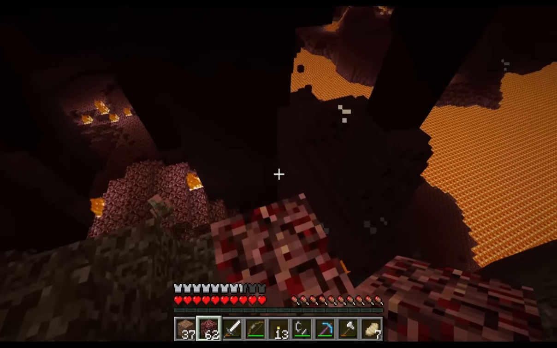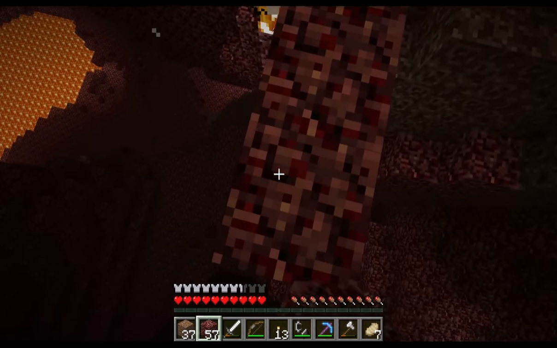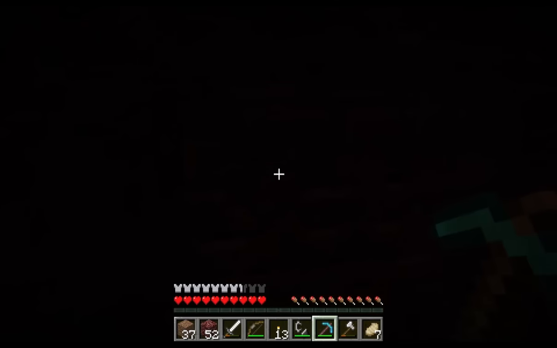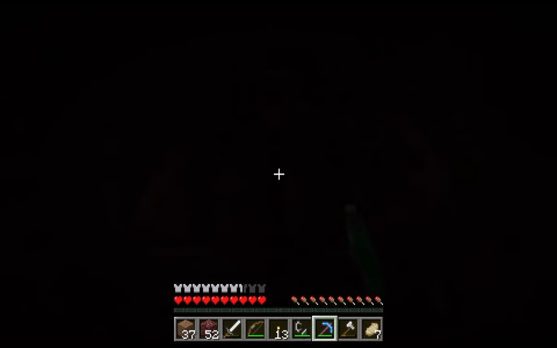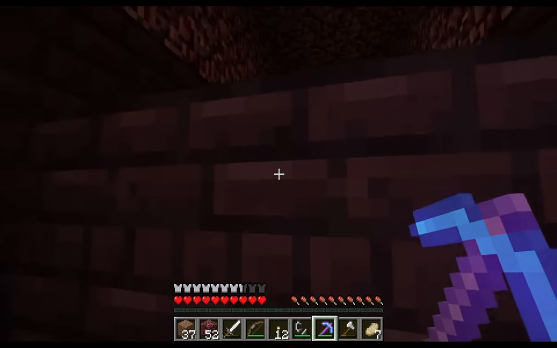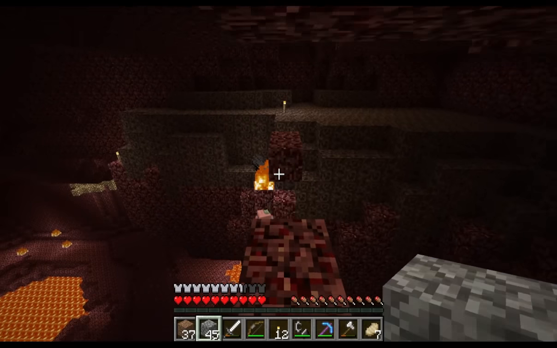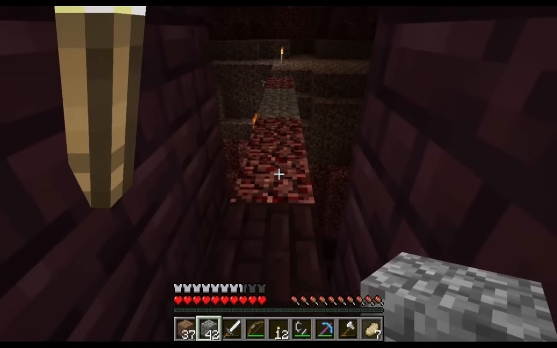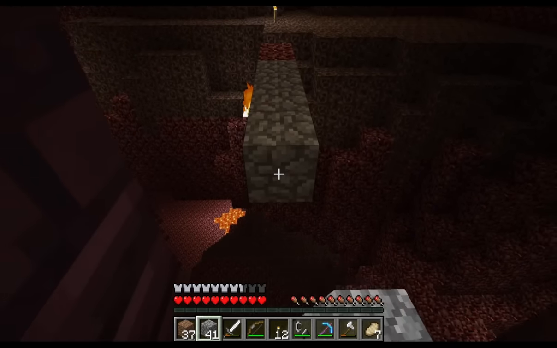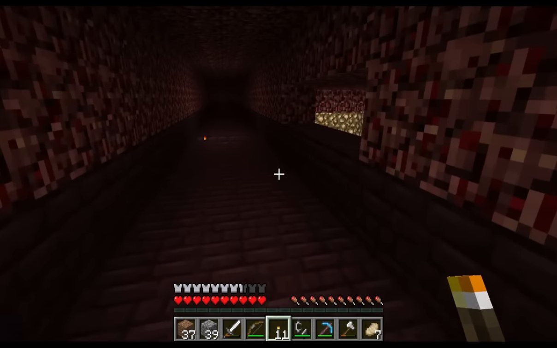Okay, gotta make this quick. Oh boy, I am living on the edge. We're fine. I should have made this out of cobblestone. I don't know what I was thinking. Anyways, here we are, another fortress. That was pretty easy. Only a little bit dangerous.